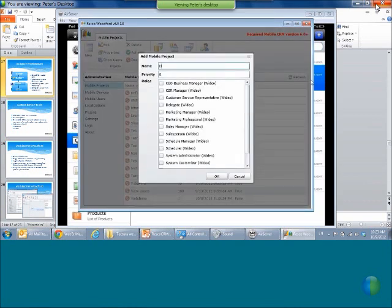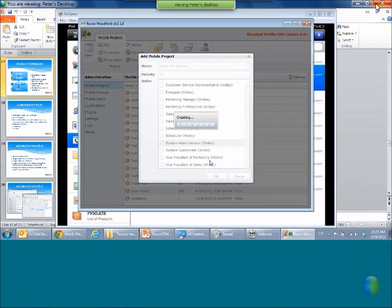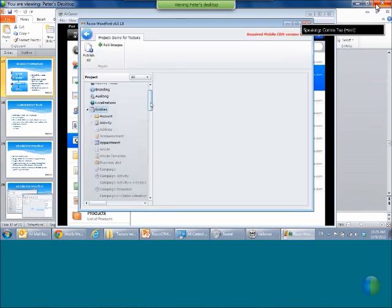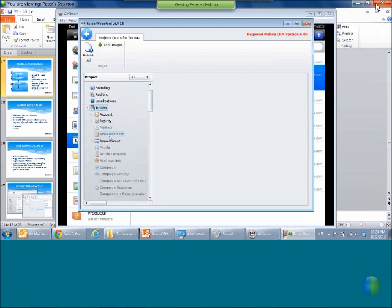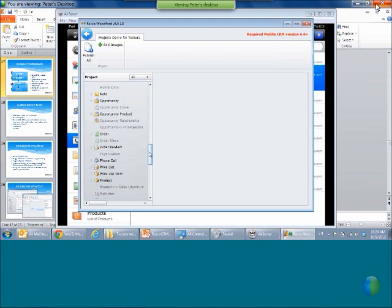So I'm going to create a very simple customization. It's for Tectura, and I need to choose my system role, so it's system administrator. Demo for Tectura. Now the Woodford is connected to your server, actually to my demo server, and here I can see the list of all the entities that are stored on my server. Those that are highlighted are already available on my mobile device, and those that are not are not available from my mobile device right now.